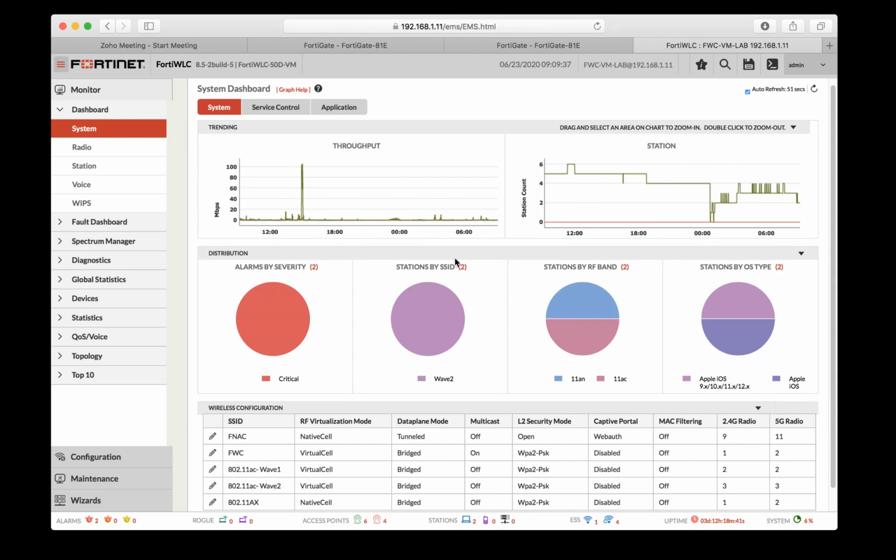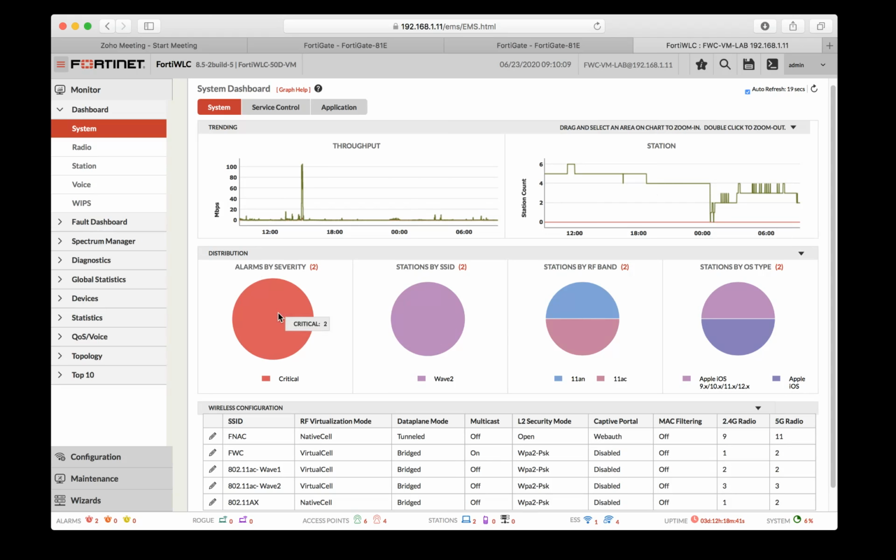It gives complete end-to-end information from the dashboard itself, knowing about, for instance, the number of access points online, the number of APs offline, and the number of clients connected here. You can see the throughput, or the total aggregated traffic generated, seen on the controller. And then the station distribution based on the band, 2.4 and 5 gigahertz.